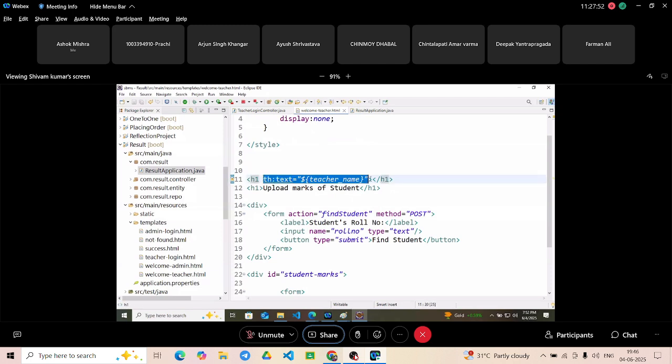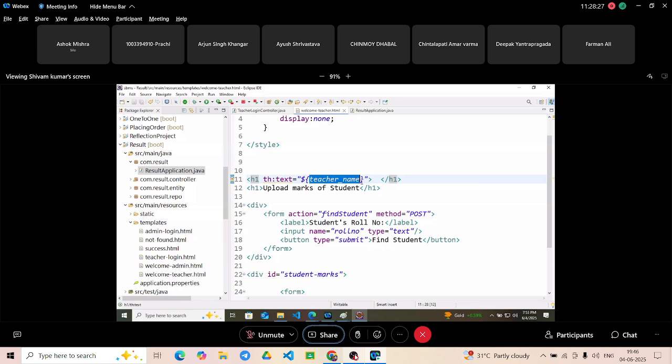It's so simple to accept the values here, right? No session, no nothing, no JSP tag, nothing. Th colon text, that's it. Now if you are thinking that inside HTML we write welcome, no. Because when you are loading the page, it will erase this welcome, and this is what is going to be written. What are we going to write here then? Within this particular part only, we will write the things.